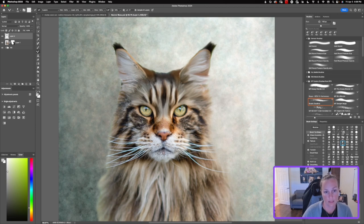So my plan for today, if I haven't said this already, is to work for about 20 minutes and then stop there. Part of the reason for that is I want to make sure when I'm working on my paintings, I don't work until the point of feeling burnt out or bored or anything like that. I really want to stay as fresh as possible so that I know that I'm doing my best work. So we're not going to sit here for hours and continue working on this. Just 20 minutes this time.